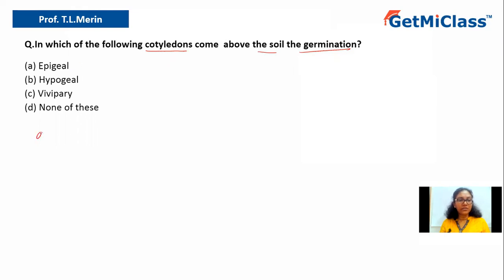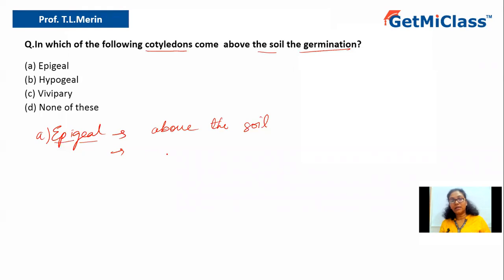Epigeal. So what do you mean by epigeal? Epigeal is nothing but where the cotyledon comes above the ground. Okay, epi means above, geal we are talking about the ground or the soil. So epigeal is nothing but above the soil. Okay, so here in this case the cotyledons come out of the soil, like when you sow the seed inside the soil. So once it germinates, the radicle, or the root, will be growing, pierced into the soil, whereas the cotyledons along with the plumule will come out. Okay, so that is called epigeal. So it will be above the ground.